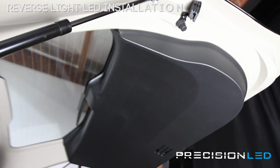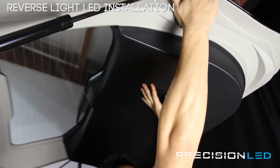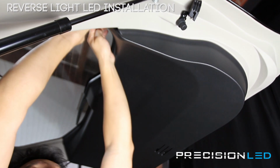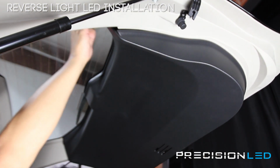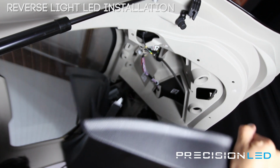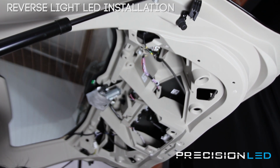Now, in order to access the backup reverse lights, you actually need to remove this back panel here so you can unscrew the assembly that's holding this in place. Easiest thing to do, take your crowbar shaped tool, insert in here from the top, and start pulling down. Once you have one or two of the clips removed, this whole thing will just start to come undone. Pretty simple, pretty painless. Set this aside.